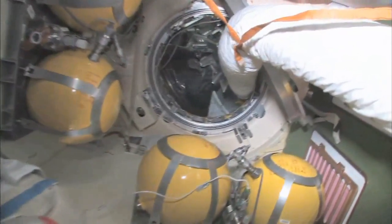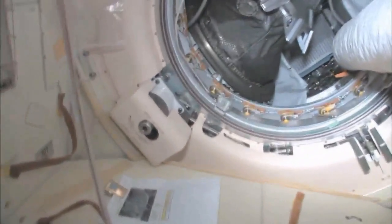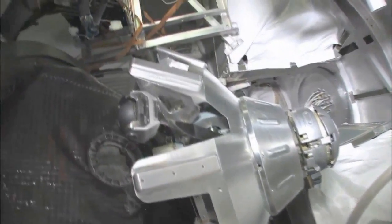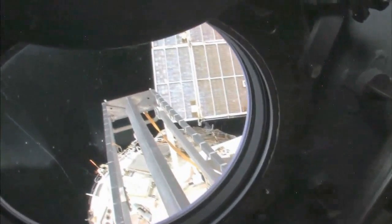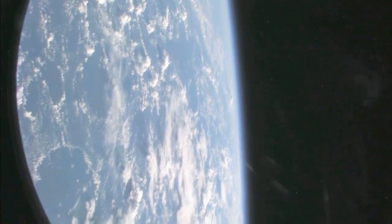Continuing on down through here is our Progress cargo vehicle. The Progress is a cargo ship — unmanned, uncrewed, nobody driving. It's very much based on the Soyuz design, except it doesn't have any re-entry capability. We're going to take a look outside — this is the hatch that I opened up and went outside for a spacewalk. We're looking aft on the space station. There's a ladder, some solar panels — we're looking at the service module, Zvezda. And looking at our beautiful planet Earth — no tour of the space station would be complete without it.